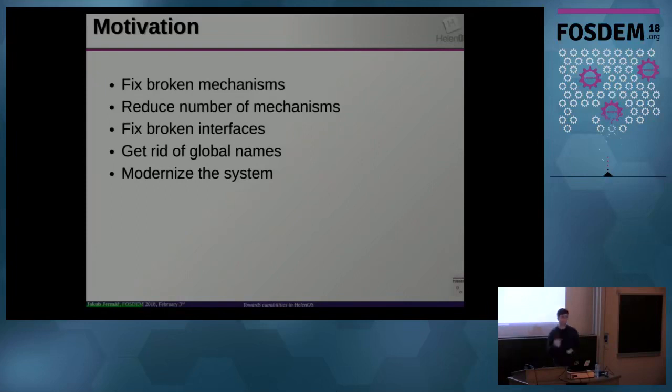If we also want to do some more fancy stuff like virtualization, such as the one which was presented here last year for Word, we need to get rid of all global identifiers or global names. And because we have, I think it's on this side, laptop stickers that say that HelenOS is an advanced microkernel system, I can't imagine going forwards without having capabilities actually. So it's also a matter of modernization.